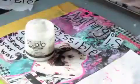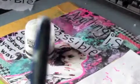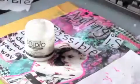Because my background is made with illusions, the background is getting re-wet with the multi-medium, so the color is going to be picked up on my paintbrush. So what I do is just rinse it off, clean it, and then continue. And I have to do this quite often.